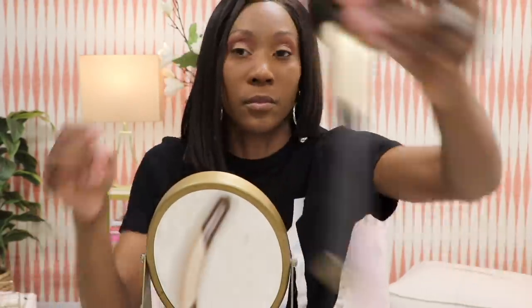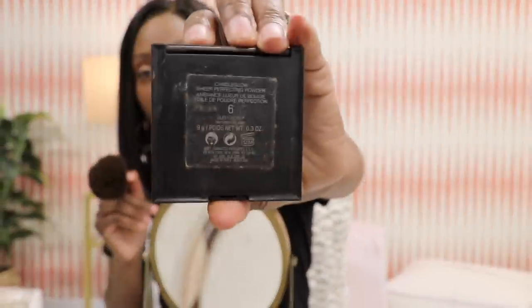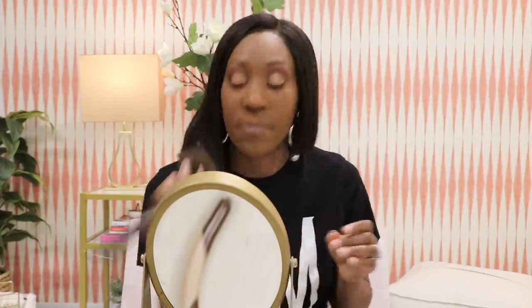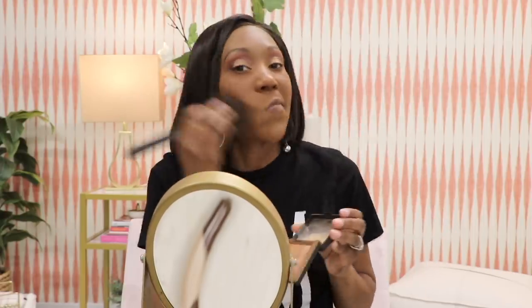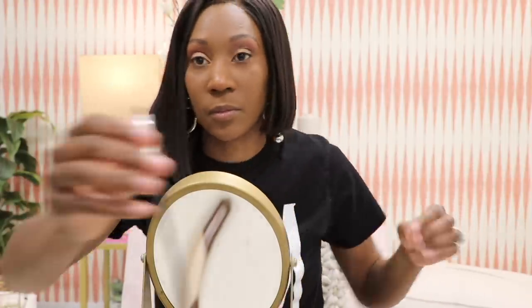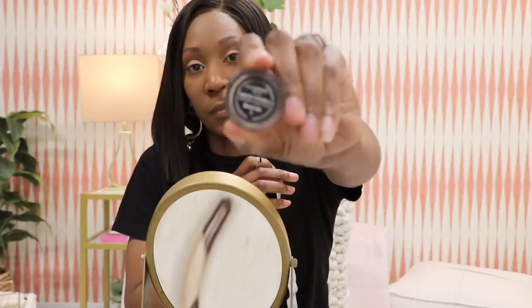All right, so we're contouring that. Oh, big brush. Okay, this has gotta be a new thing that she's about to do. All right, yep, douse that in. I have no idea what is happening. I feel like she just went over the part where she contoured. This is a smaller brush. Okay, we're gonna do something with the eyes here.